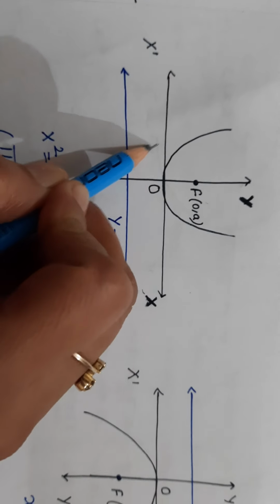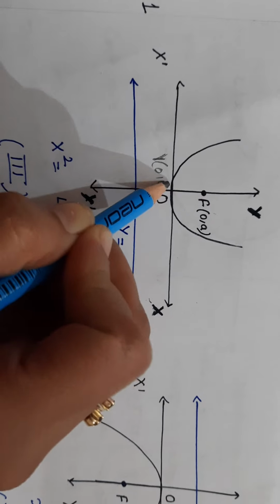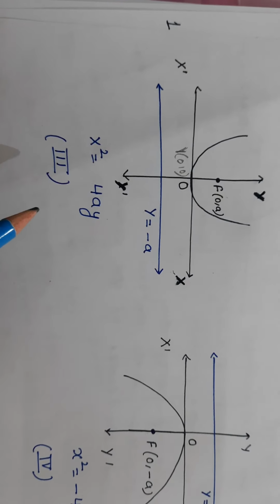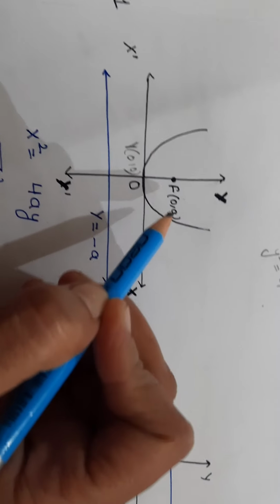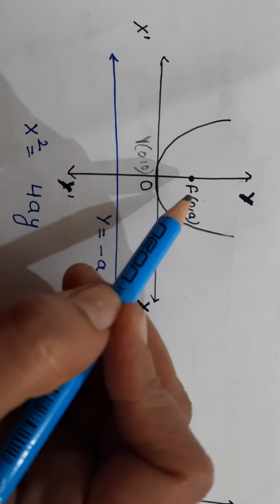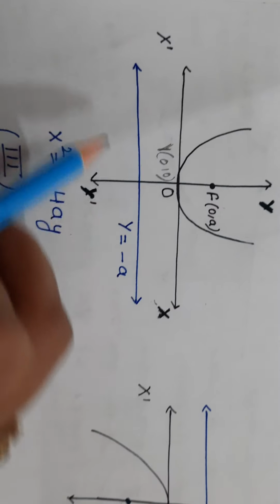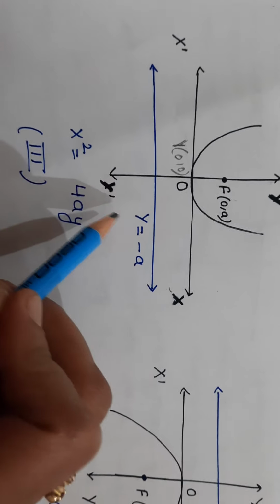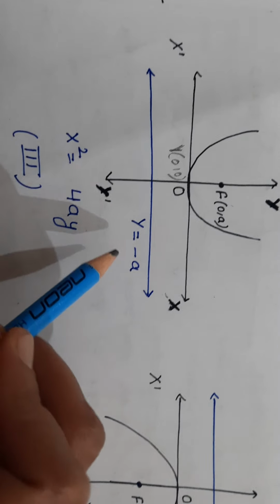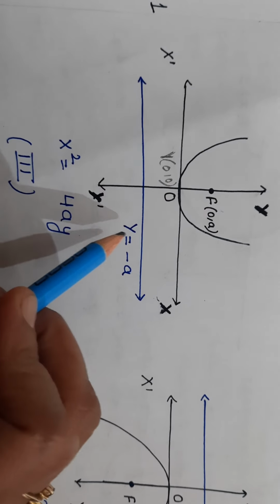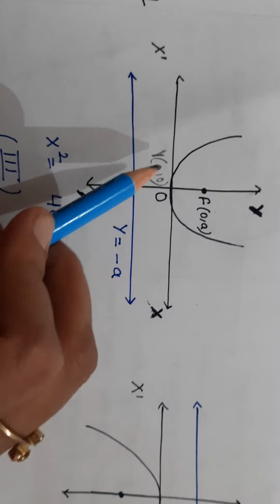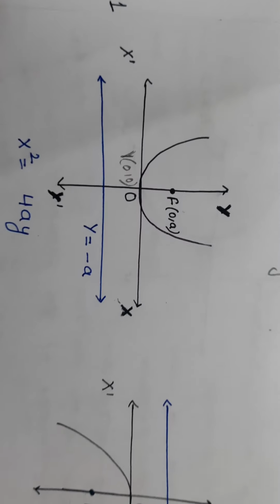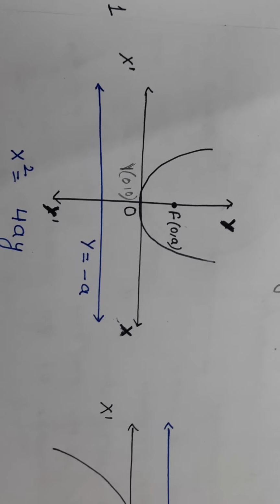The third case: open in the upward direction. Again the vertex is at (0, 0). Its equation is given by x squared is equal to 4ay. Here the focus is on the y-axis, so its coordinates must be (0, a). The directrix, at the same distance a, is a line parallel to the x-axis, so its equation is y is equal to minus a. Focus (0, a), directrix y is equal to minus a, vertex (0, 0). The focus is on the y-axis, so the axis of the parabola is our y-axis.